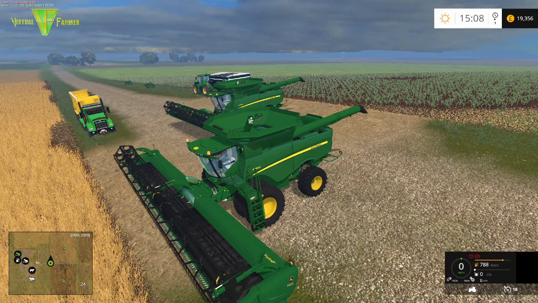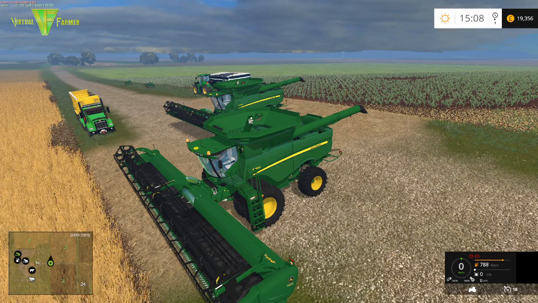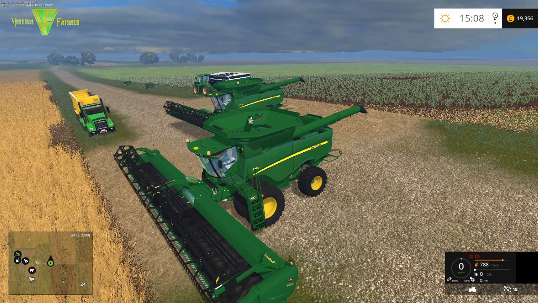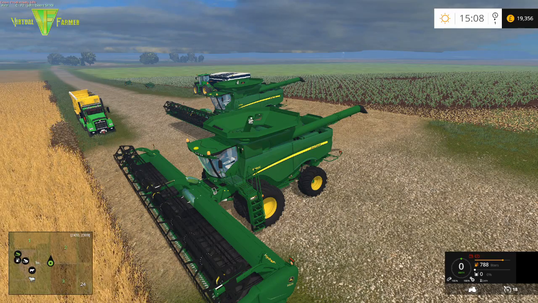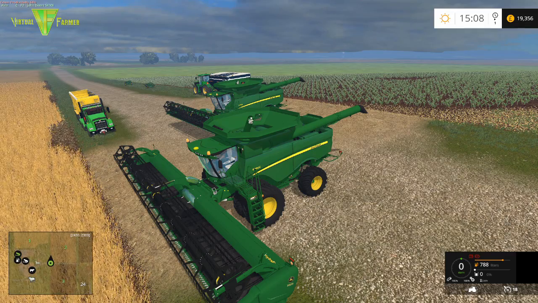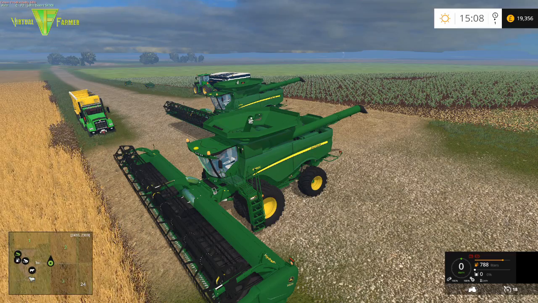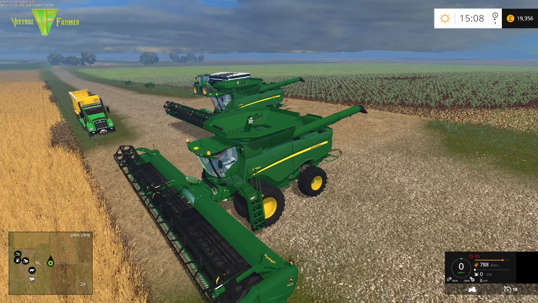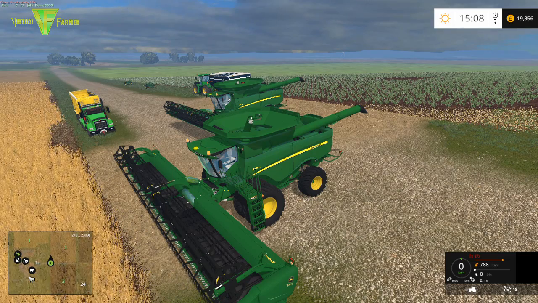Hello and welcome along. Today on Oklahoma we are going to be harvesting this wheat field, field 2. We have hired a second combine and we've hired an overloader, and we're going to be using these two in combination to complete this field. We're going to be driving the overloader for the most part, but we will ride on the combines every so often. So without further ado, let's get going.